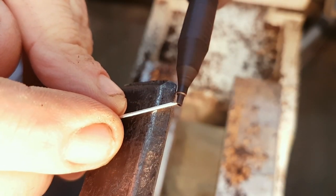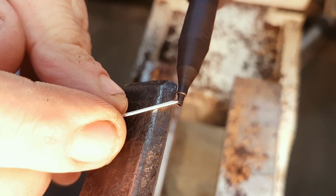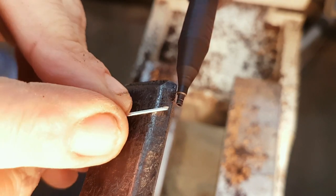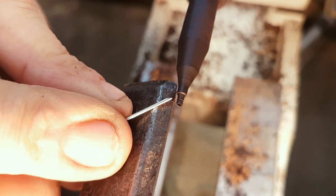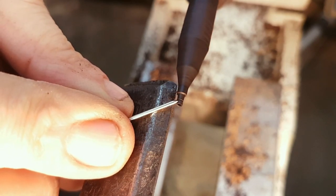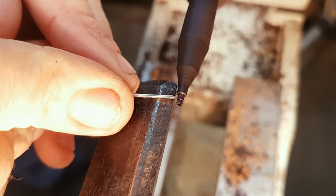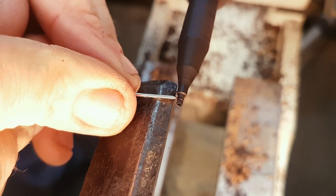At this point you can see that I'm actually trying to use different cutting techniques in order to shape the head of the goblet, and I've tried a little bit of scraping, a little bit of cutting, just to see which type of cut will produce the best results.